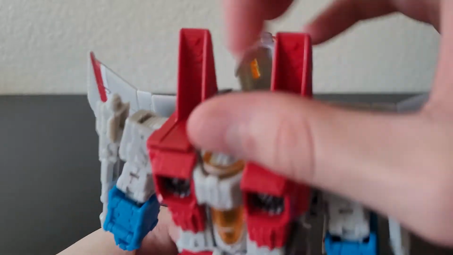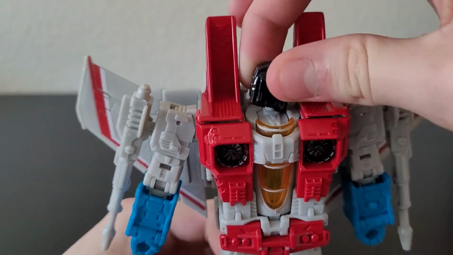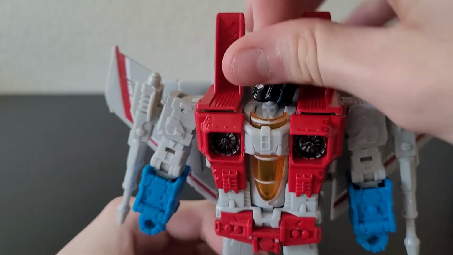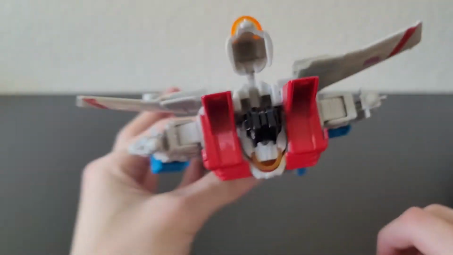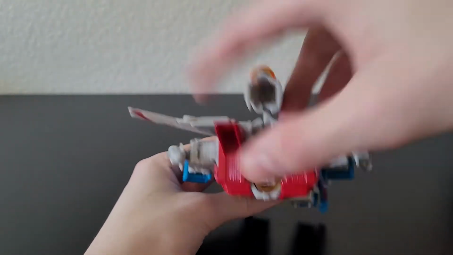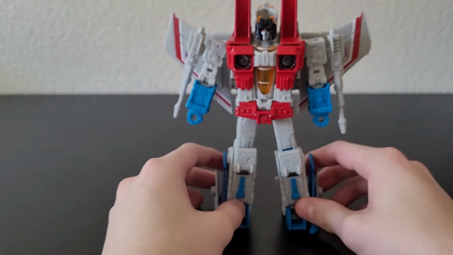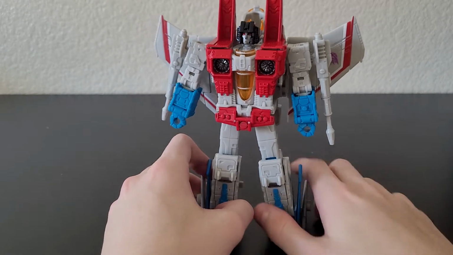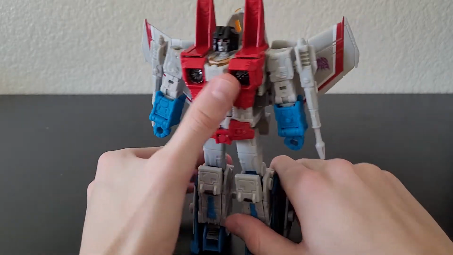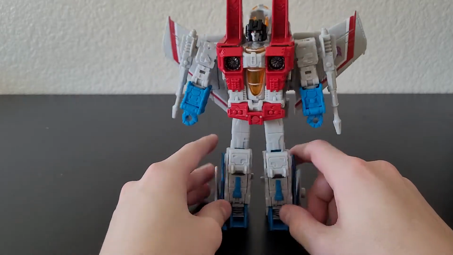Then the face sculpt. Please focus here. You can obviously see a lot of detail. The head has 360 rotation but limited up and down, so you cannot make him look up like he's flying. Focus. There you go. Detail here. They included this thing in the middle, which is pretty weird. But you've got a lot of detail.